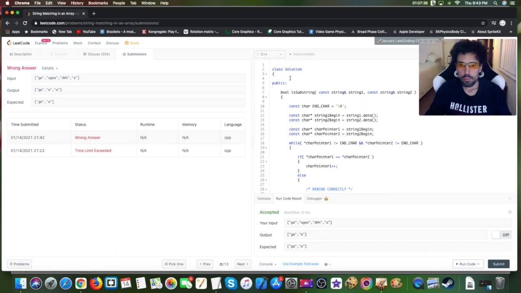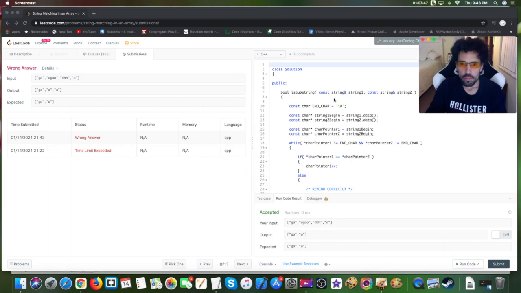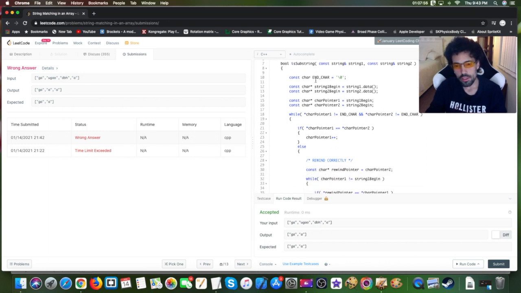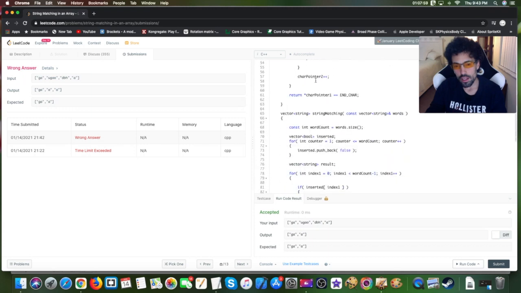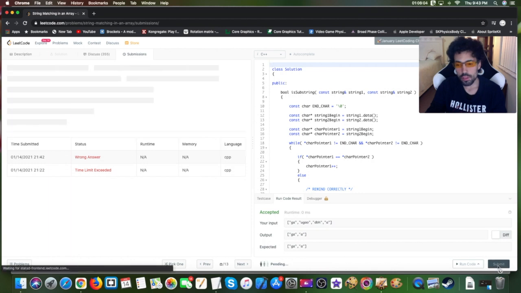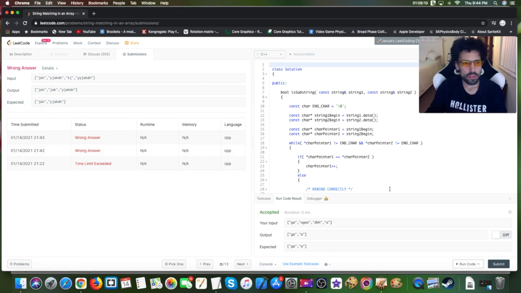But you know what? Even though I did suffer a lot, I don't know if it was a good idea. However, I'm very proud of this algorithm that detects if a string is a substring of another, which we just established is not as easy as it might seem. Okay, so now let's submit this solution and see if it works. Finally, this is a lot of code, a lot of work. Oh my god, it's not working. I'm still repeating. How is this possible?